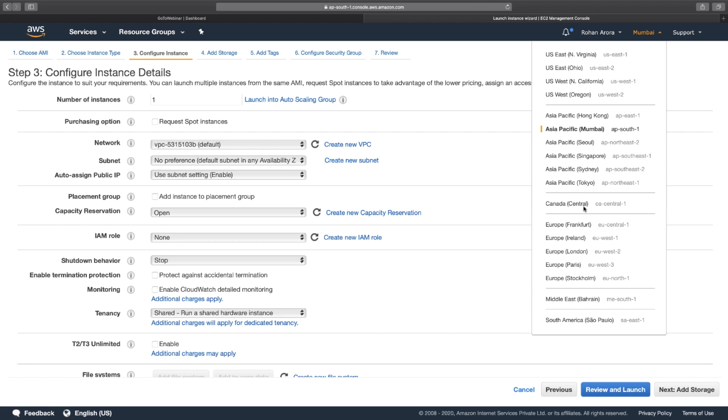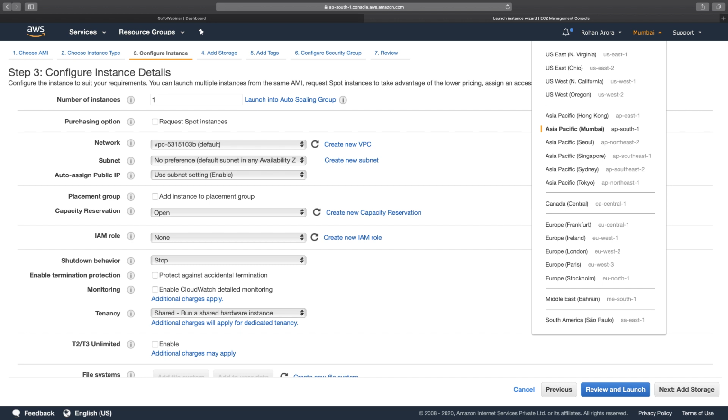Those data centers in these different locations or regions are named the availability zones. The data centers in these regions or different parts of the globe are called AZs or availability zones. That's what it means. Guys, any more questions before I get ahead with some more concepts for you? No questions, no doubts? Okay.